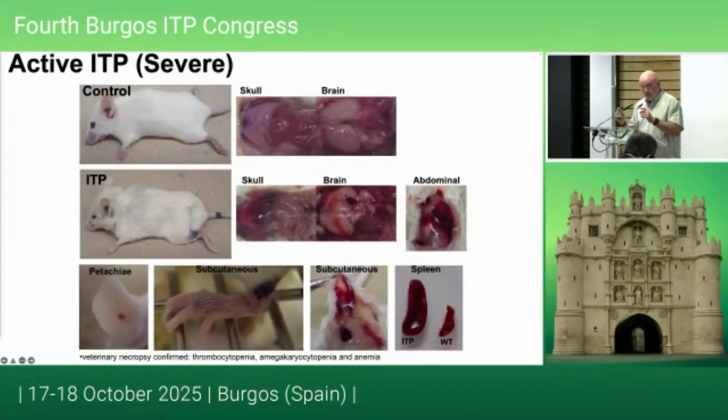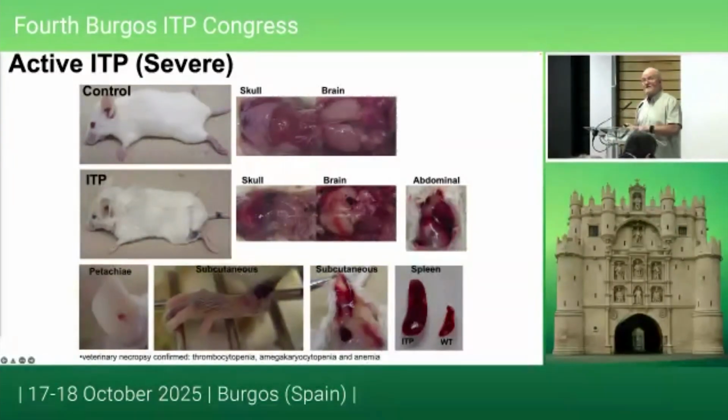And these mice, if we want, we can make them bleed profusely. The control mouse is up on the top left, and you can see the brain, for example, in this case is very nice and pink and clean. But the ITP mouse has scruffled hair, and piloerection is taking place. They're bleeding everywhere, and this is a large dose of spleen cells we've given these animals. They have petechiae, they have subcutaneous bleeding. Their spleen is enlarged, which is not what happens in human ITP, but that's just a characteristic of giving immune cells to an immunodeficient mouse. It has nothing to do with the ITP itself.